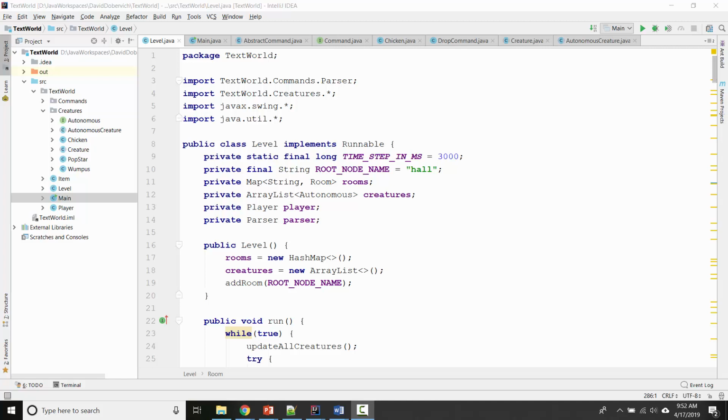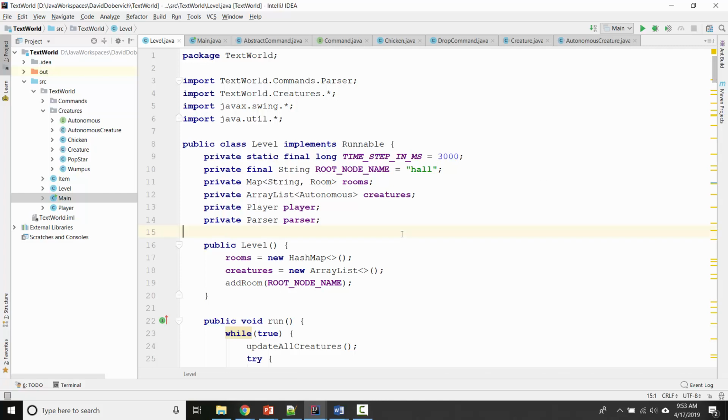So when we had one player, time was turn-based. Every single time the user types a command, all the entities in the world had the opportunity to do whatever actions they want to do. With a multiplayer system, that doesn't make sense anymore because you don't know when people are going to be typing, how many people are going to be logged in or out. So the text world itself needs to have an independent stream of time where, say, once every 3 seconds, all the creatures have an opportunity to act. And that happens independently.